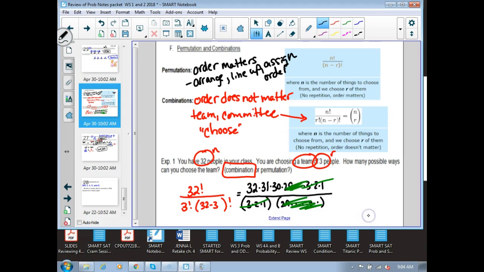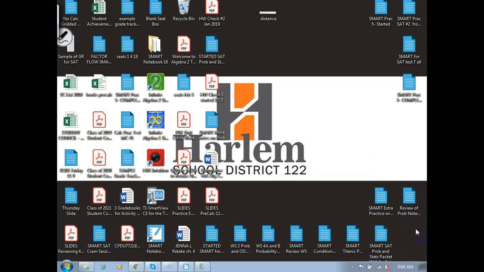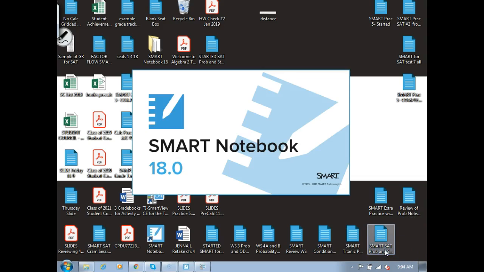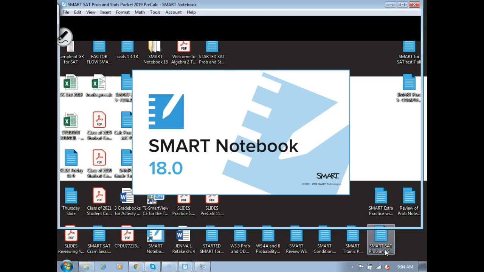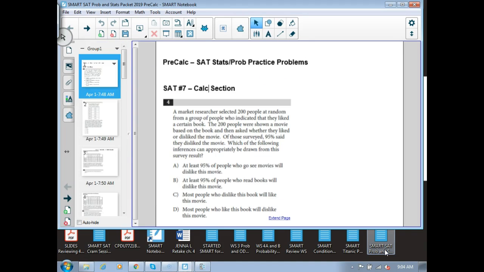All right, do me a favor. Put that off to the side and go find your yellow packet. Where's it at? There. And I have no idea where we left off first hour, because you guys are actually further than everybody else. 18. 18 on the back of the first page? Okay.